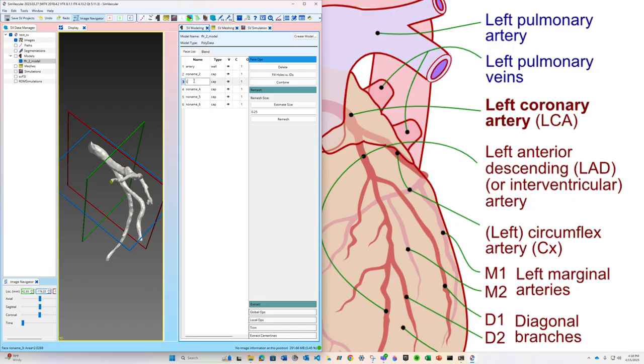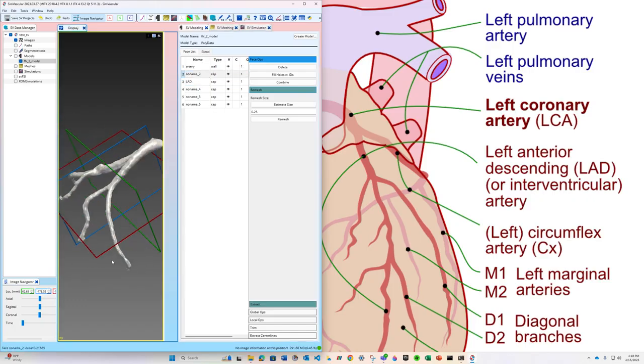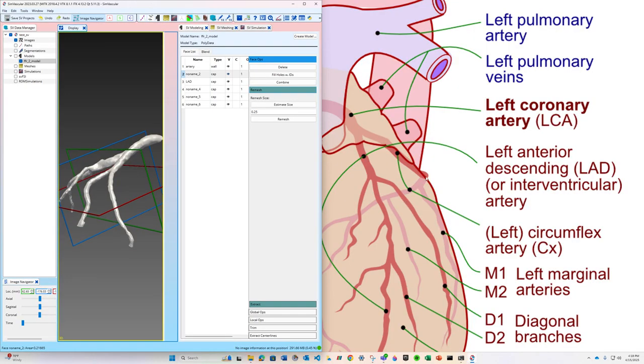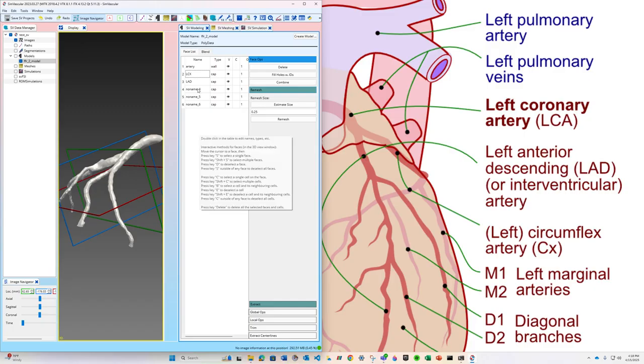So I just name it LAD. This one is LCX. I already know these, but I'm pretending not to for the tutorial. So just keep that in mind.